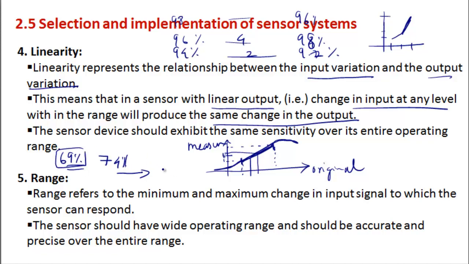So within a particular range, every sensor is working perfectly. Outside that range, it is not working perfectly. In the case of a pulse oximeter, you can check the data sheet. Its range will be something like 75 percentage to 100 percentage. It will give an accurate value. Beyond that, it will be wrong.